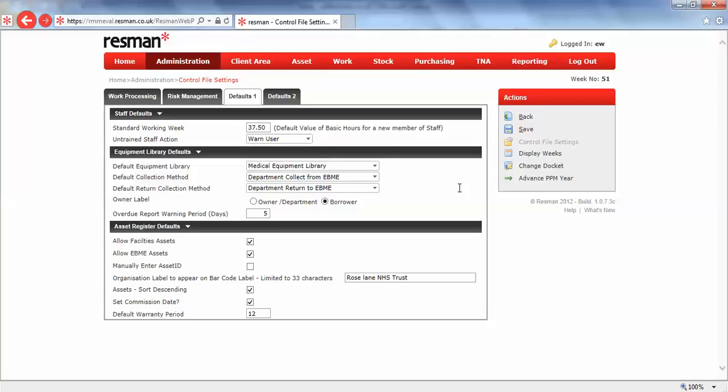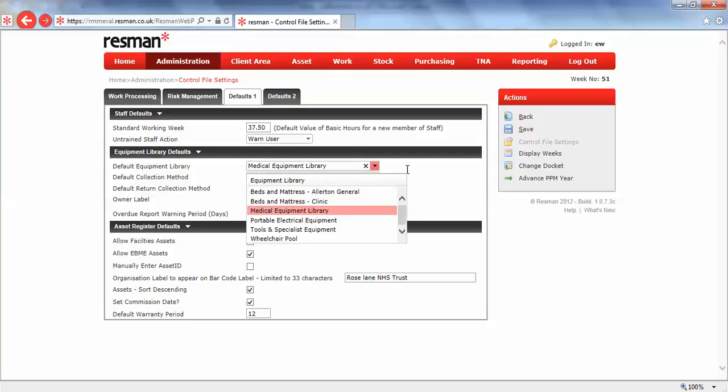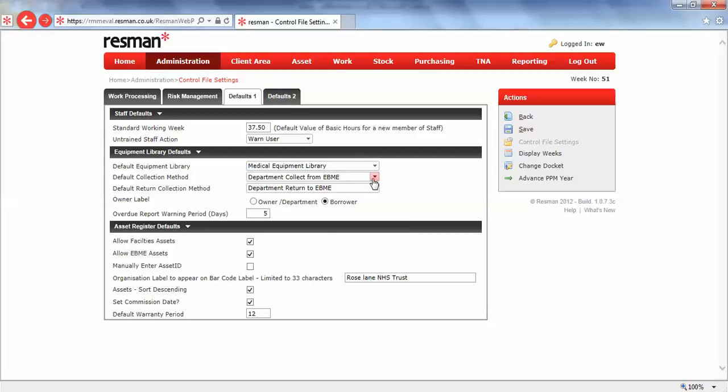There's an equipment library section with defaults relating to library operation, such as the default library, default collection method, and the default return method.